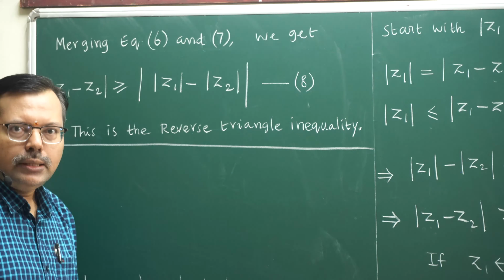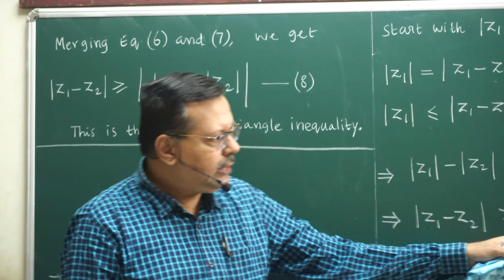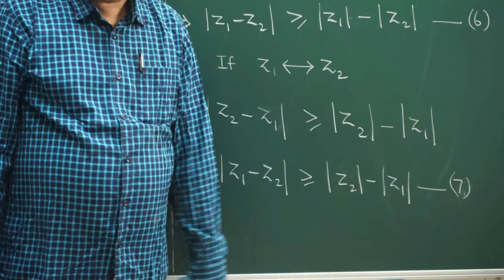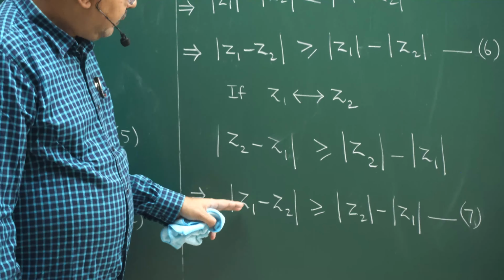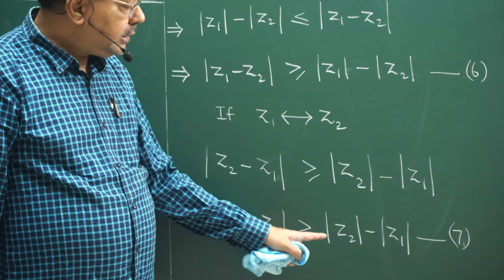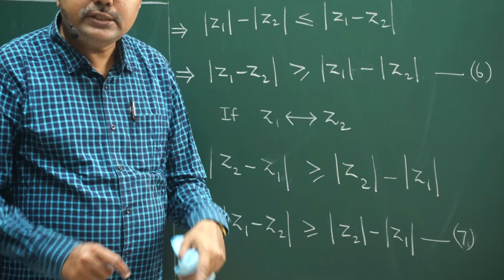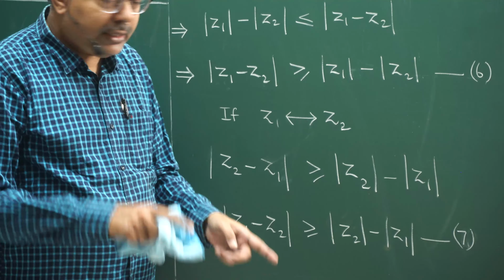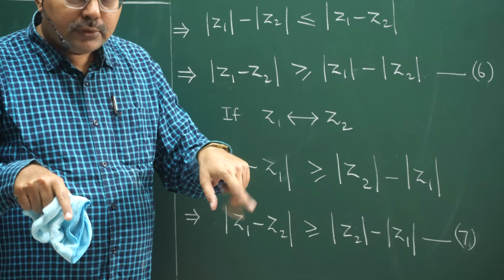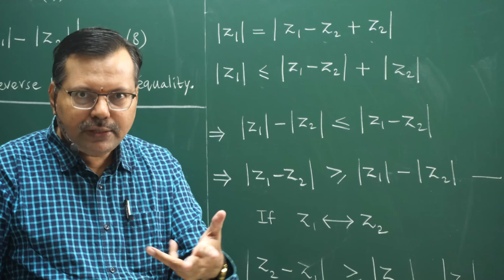Equation number 8 is important, and here you have to be clear what is the purpose of the extra modulus coming into the picture. The extra modulus will take care of the minus sign that is coming here. This is the 1 minus 2 version, but that is 2 minus 1, and the left hand side is the same, it didn't change. So whether it is 7 minus 10 or 10 minus 7, whatever be the case, if you put a modulus, then the difference is only 3, isn't it? 7 minus 10 is 3, 10 minus 7 also 3.